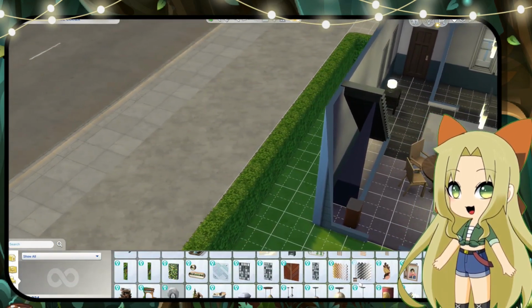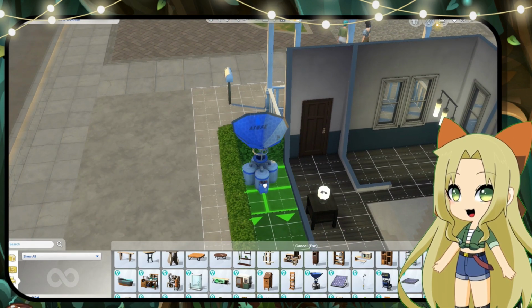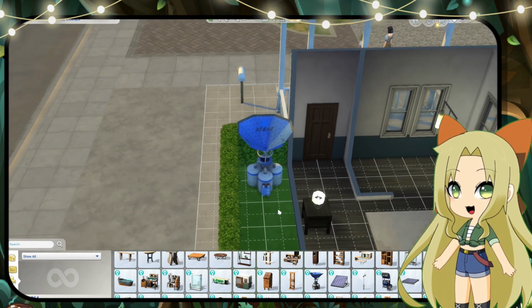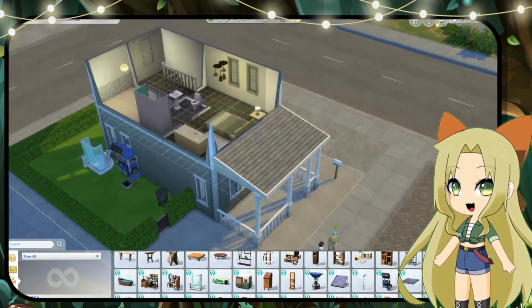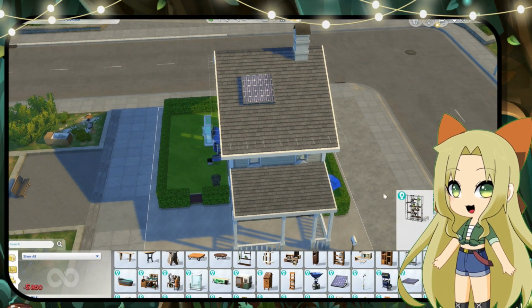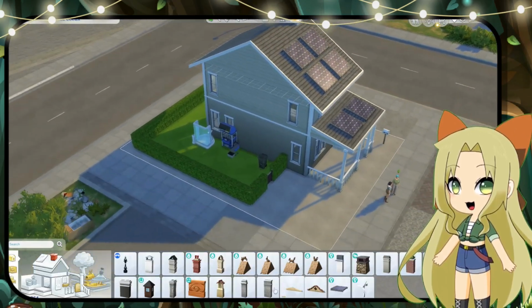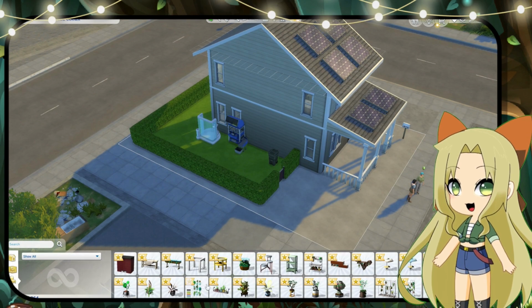I also am going to need to take a look at some of our green energy stuff, because that's important to them. We're going to put an atmospheric water collector back here. What is this called in particular? A dew collector. And this has an eco footprint, a green and water production rating. So that's going to help with our water bill. We also need to take a look up here at our roof, because we are going to put in a whole bunch of solar panels. Okay, this is expensive, but Libby is dedicated to living that green energy life. I'd like to put some wind turbines up there as well, but that was actually really expensive, so we're going to hold off on that until we've spent a little more of our money on the rest of the house.